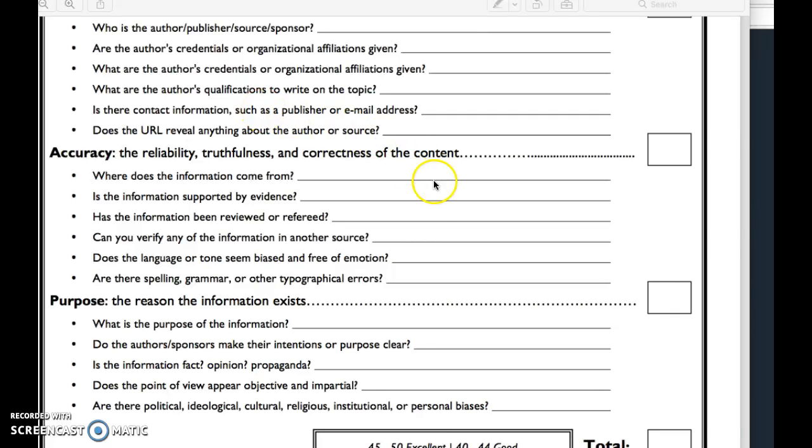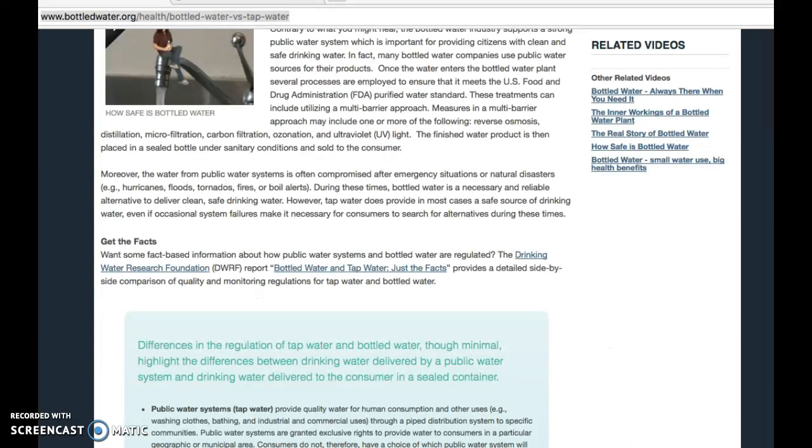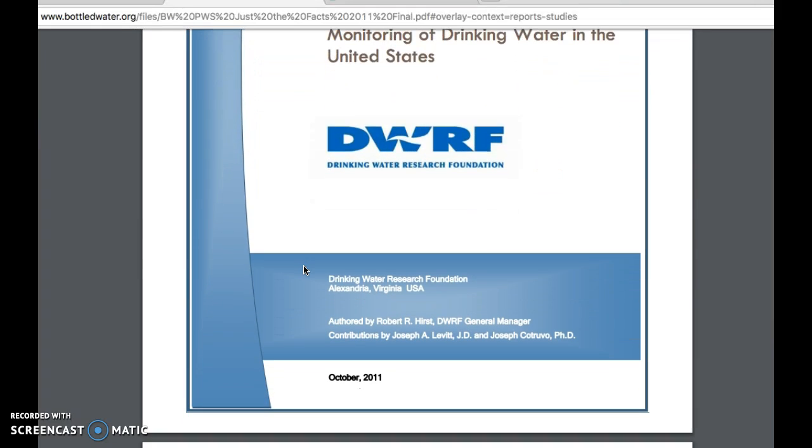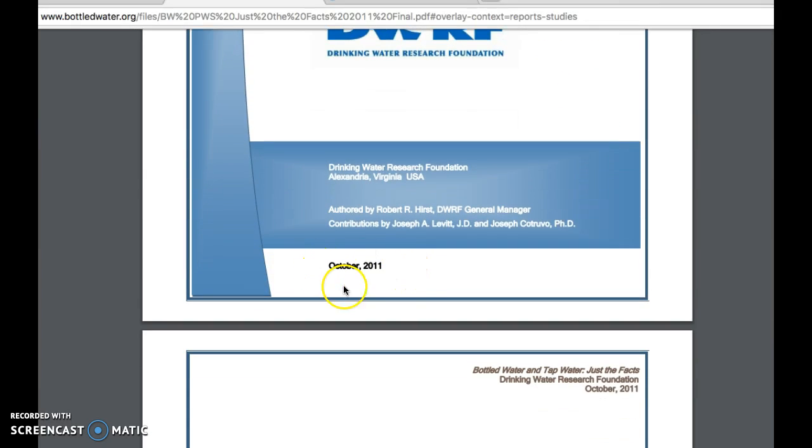The next thing we have on our CRAAP test is accuracy. So is the information accurate? I don't see much research here. I do see two links, both of which go to the Drinking Water Research Foundation. Clicking on this one, I find a report from 2011.